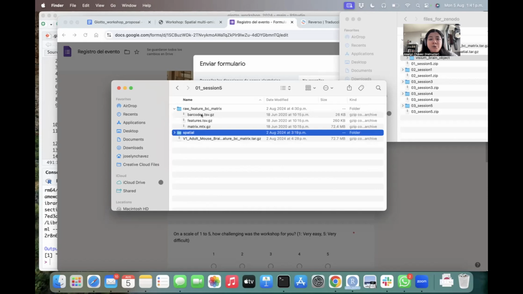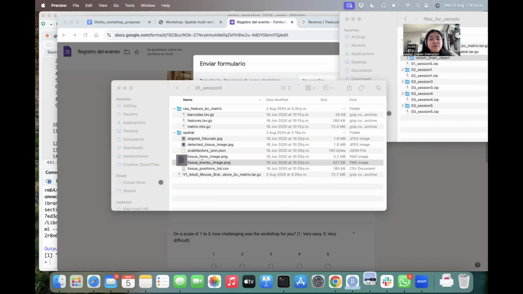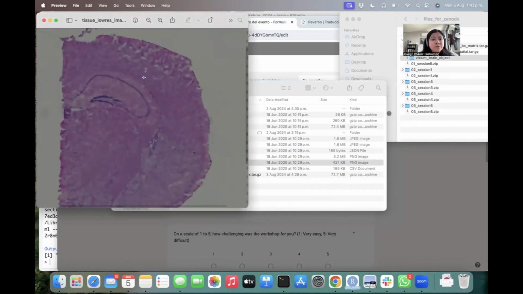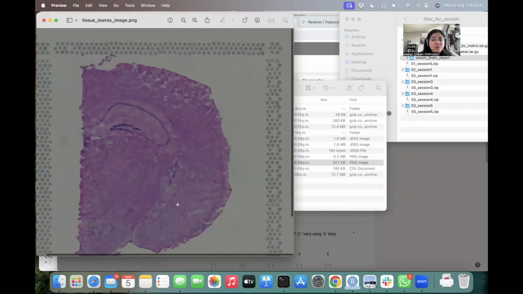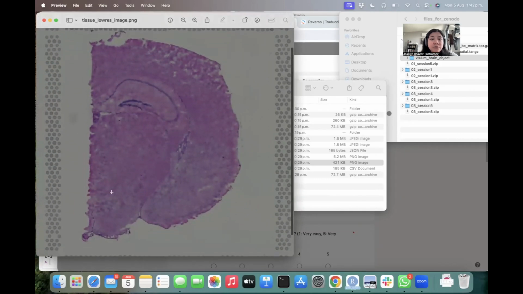So you have three files: barcodes, features, and then the matrix, which contains basically the grids. And then in the spatial folder, you have the images of the tissue, a high resolution image and a low resolution image. The low resolution image shows the H&E image of the tissue.